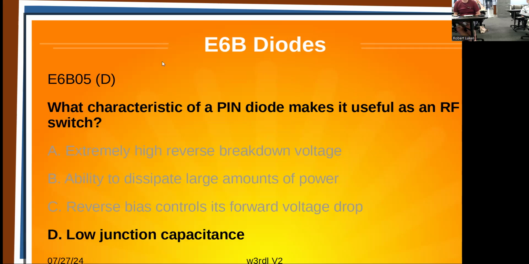I don't think I mentioned on the other one, but because of the way it's made, it has a lower capacitance, which is why it's useful at RF frequencies, because that's the big problem when you start getting high frequencies. The capacitive effect, parasitic and internal, is what limits what frequency you can operate devices at.